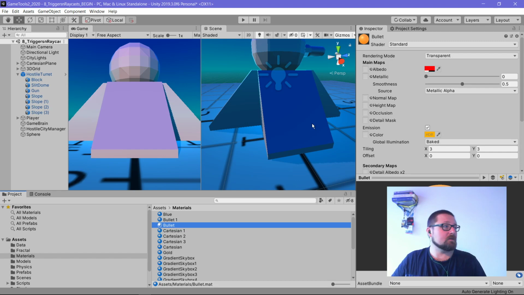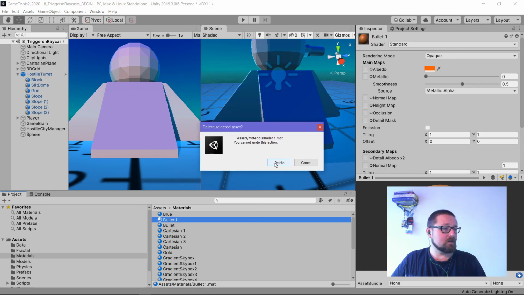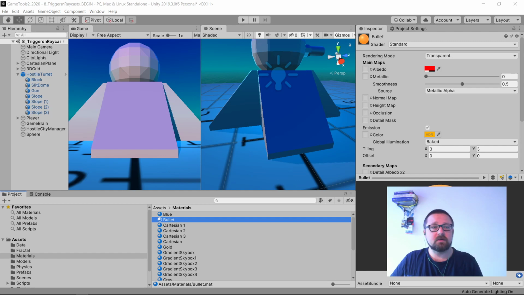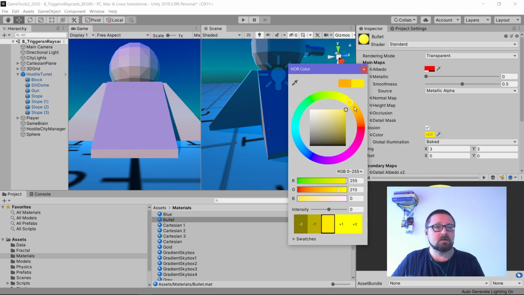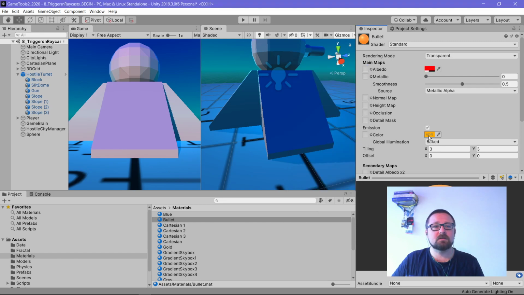So emission, okay, I already had a bullet material in there. Emission in the standard material is basically a color that gets added onto the material regardless of what illumination is there in the scene. It could be a map, it could be a texture, but in this case we're just going to pick a color, something like this. And the albedo doesn't really matter very much if our emission color is a high value.